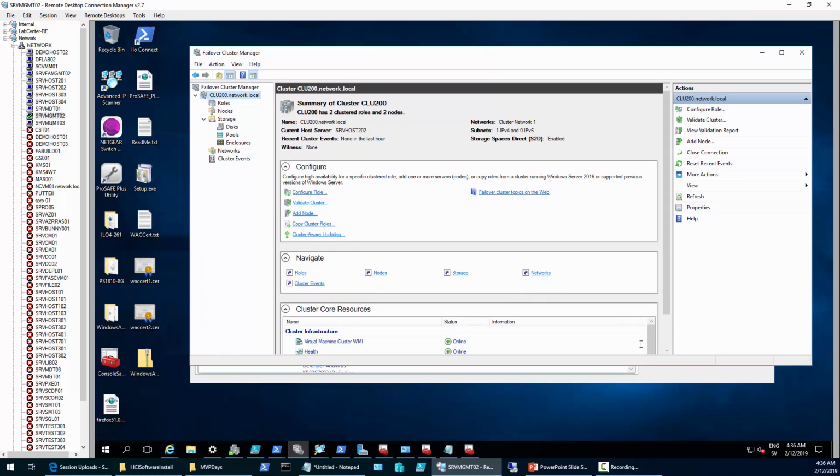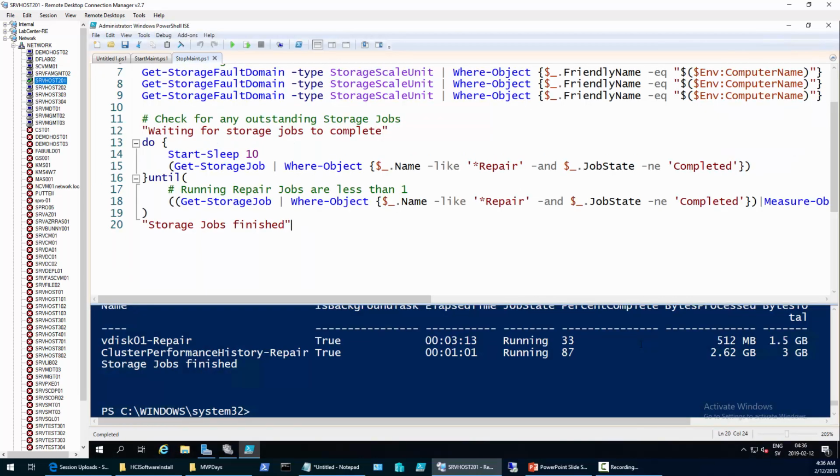Now, if you do firmware updates, because that also might need to be done, cluster-aware update can't really help you here. So for firmware updates and driver updates, we are back to using some kind of PowerShell script to do that. I do have one customer that, instead of building one Storage Spaces Direct solution, has three, and they use two of them for full production, and one of them is always standby. And they move around the VMs, so they constantly are patching one cluster, but when they are patching it, it's totally empty. And then they move the workload around. It is tedious, it takes time, but that can also be fully automated. So if that's an option, well, then it could be an option for you.